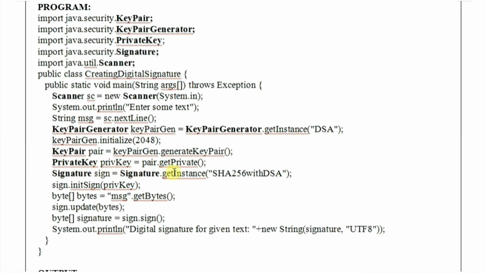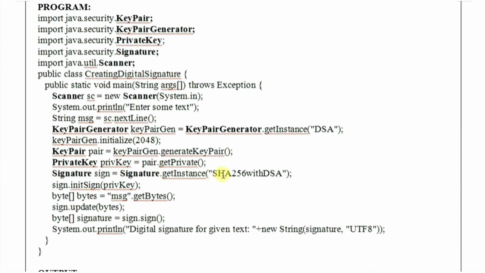Now we create a signature object. So before you can use the Java signature class, you must create a signature instance. You create a signature instance by calling a static getInstance method. The getInstance method of signature class accepts a string parameter. The string parameter represents the required signature algorithm and returns the respective signature object. So this line of code will create an object of signature class using getInstance method.